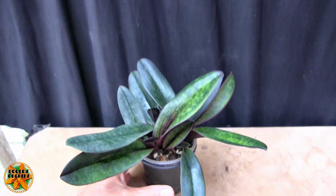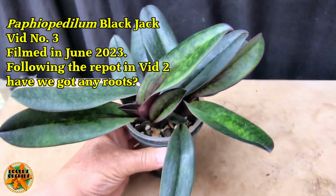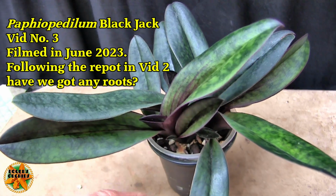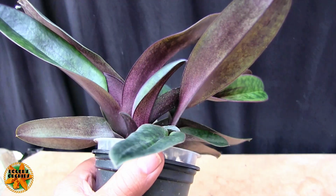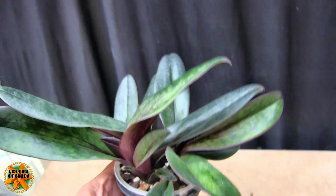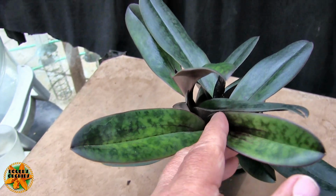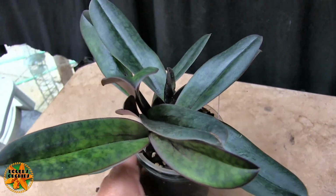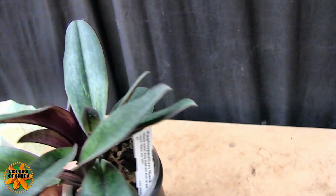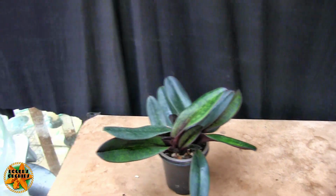Anyway, let's have a look at what we've got now. As far as growths are concerned, this growth here, this one, is unflowered and appears to be continuing to grow. The new growth is this one down the side, which is also continuing to grow. So we have two actively growing fans on this. And if you come round here, this one I believe is growing as well. So we may have 3 actively growing fans on here, which could mean we might get multiple spikes down the line. Chances of them all coming together are pretty slim, I'd have thought.